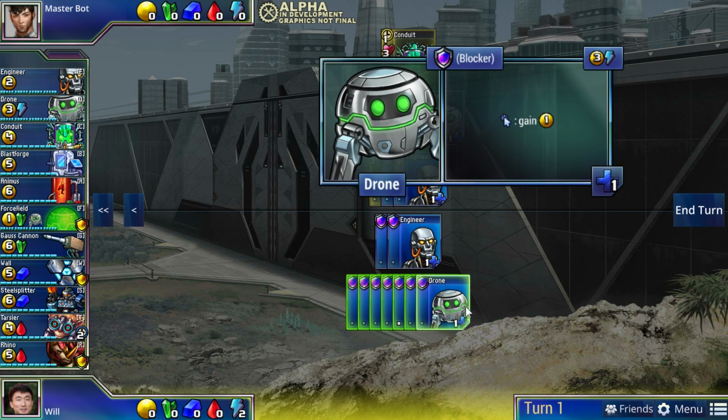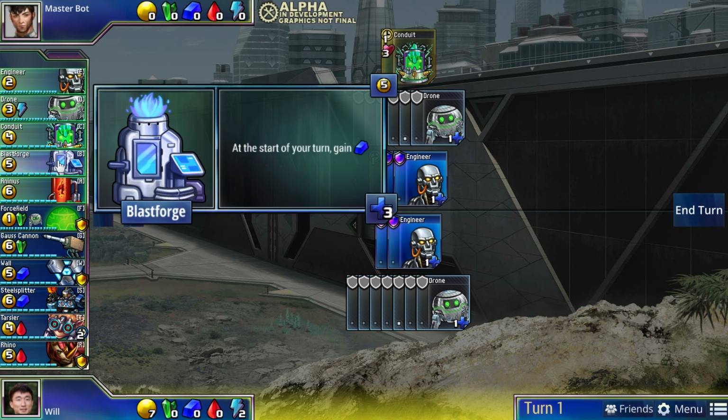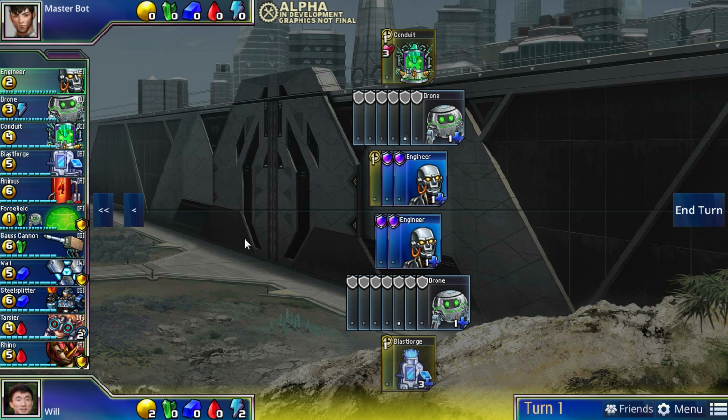Drone is a unit here that can be clicked to produce a gold. Now, you might not want to click it because it blocks, it defends if you don't click it. But in Prismata, I can always start my turn by clicking on my drones first. And let's say I use the gold they produced to purchase a Blast Forge, which costs 5 gold.